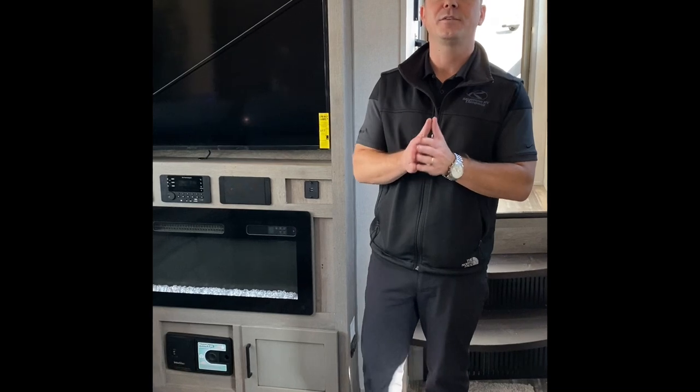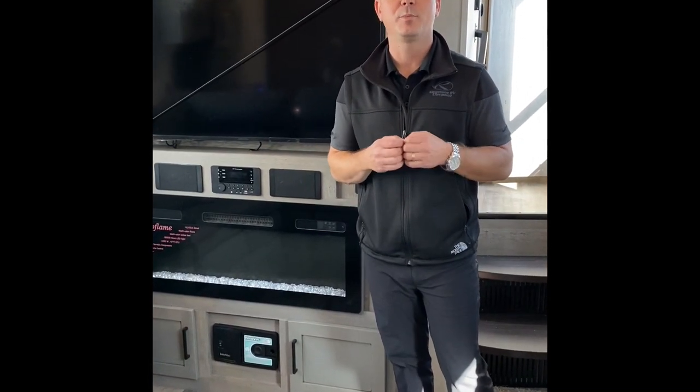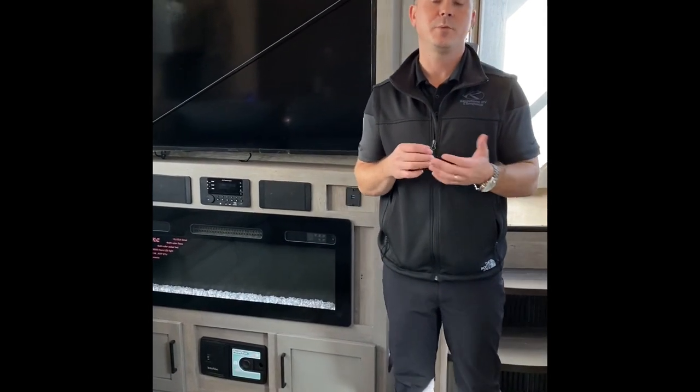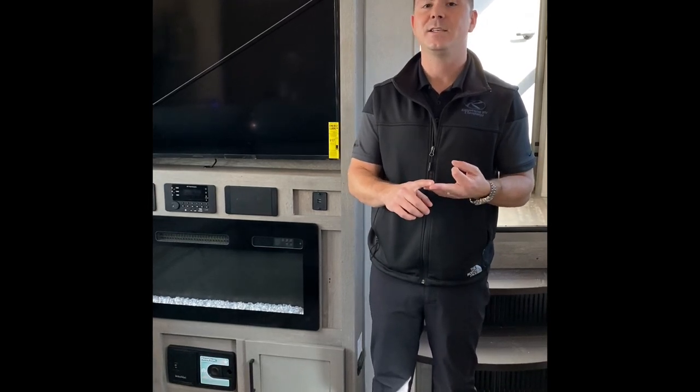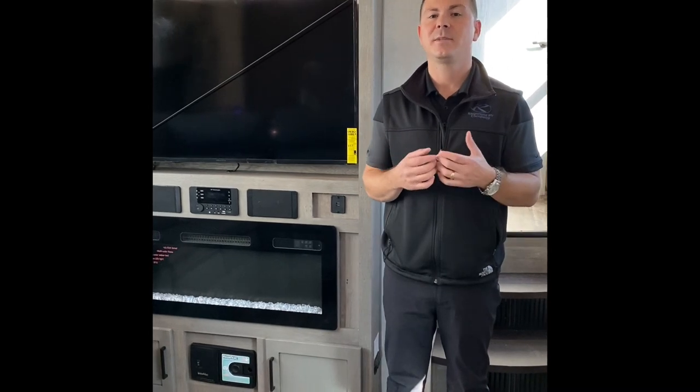And then another feature I want to talk about is our Keystone exclusive OmniChill triple AC package. That AC package is going to allow the customer to be able to run all three ACs on a 50 amp service. Not only the ACs, but also the compressors and the fans. That is going to be a system that is unlike anything in the market right now.